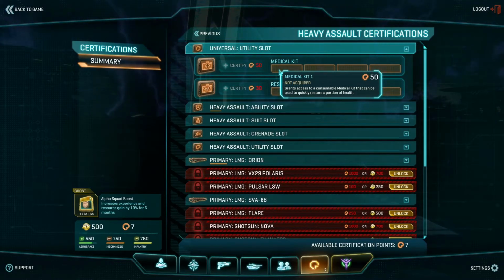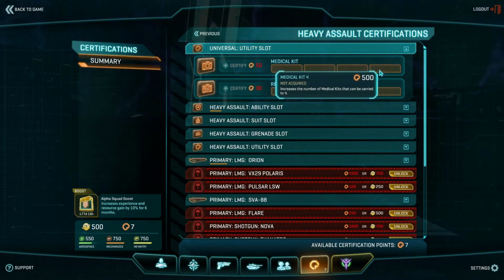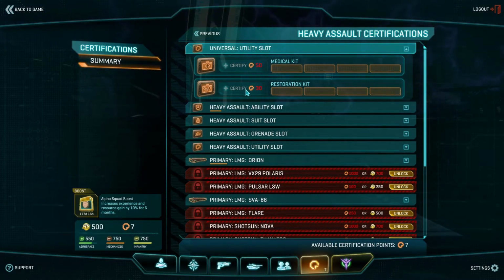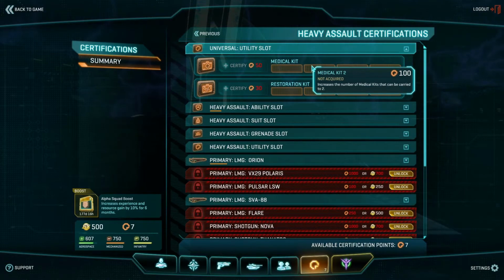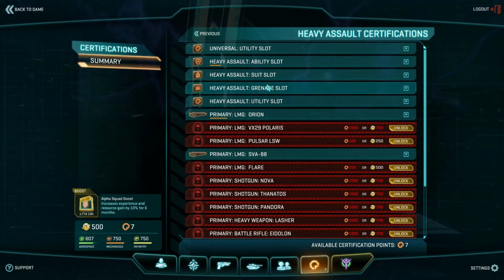This is primarily just for you and enables you to create a medical kit that quickly restores a portion of health, and you can then use more certs to upgrade it so that it enables you to carry up to 4 medical kits. So these things are all helping you to improve your survivability on the battlefield. Now, this is a restoration kit. Pretty much it does a regen as opposed to a sudden burst of healing power, so to speak.